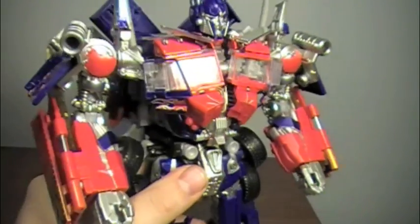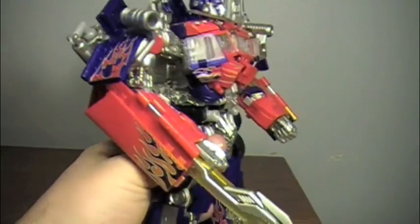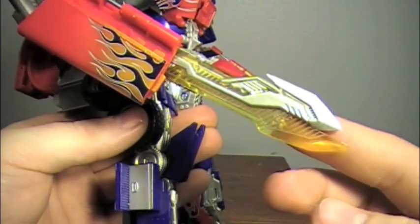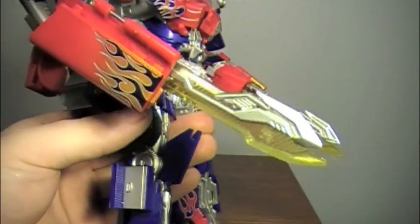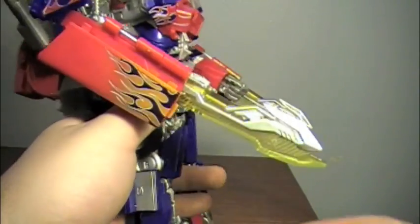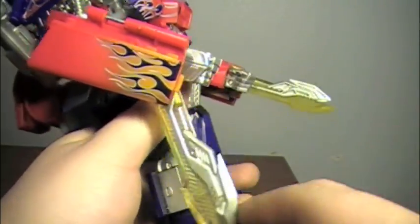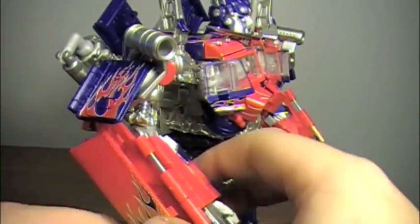One of the coolest changes is when you deploy the swords, it is now a clear yellowish orange plastic with some silver paint on it, and it's like that in both of them, as opposed to the original one, which was just a solid orange plastic. I would have liked to see this be a little bit more orangish and not so much yellow, but it still looks a lot better than the previous version.